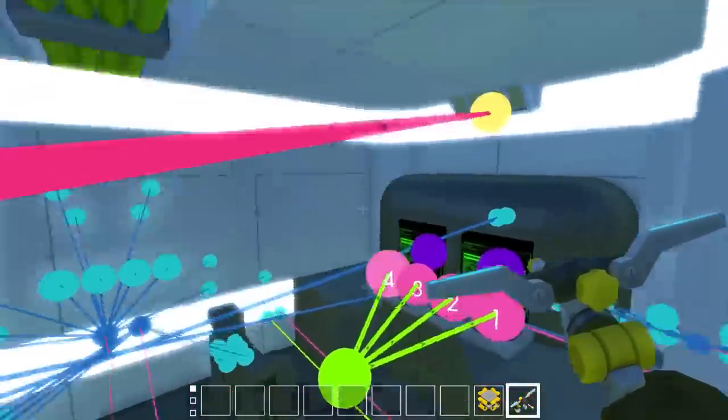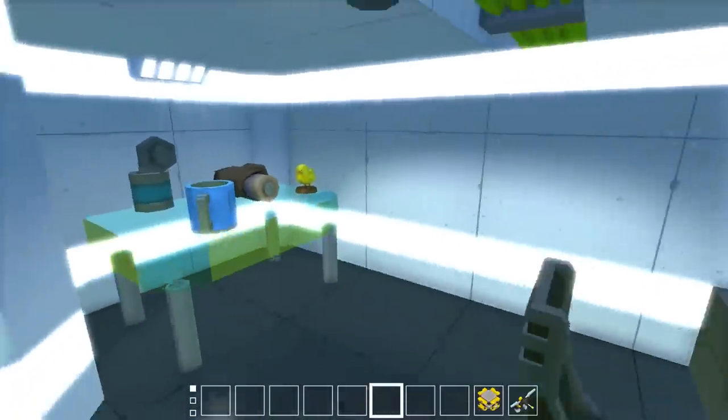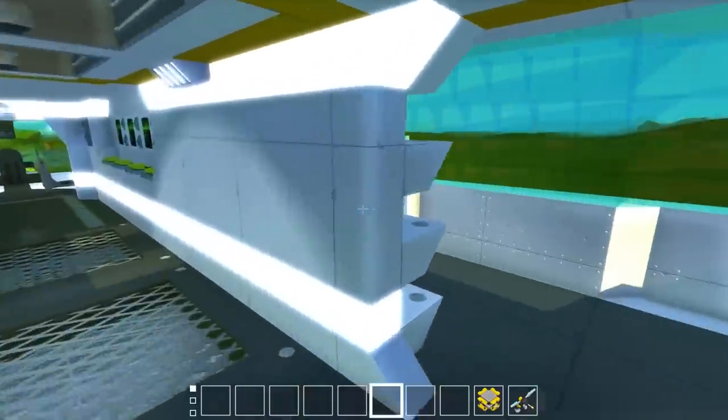Oh, there's buttons back here. What does this all do? Hold on. I'm a little confused. All right, let's hit some buttons here. Oh, do we really need more light? I think the glow blocks do a pretty good job of enough light.